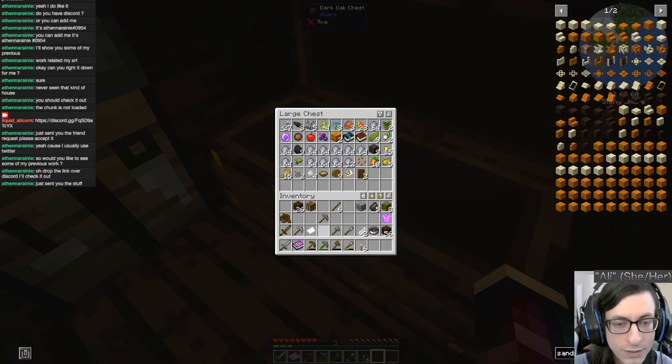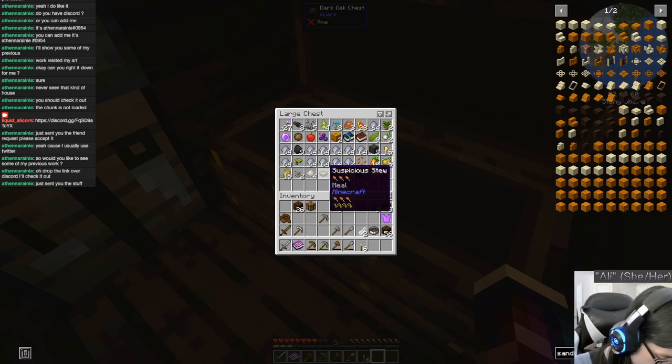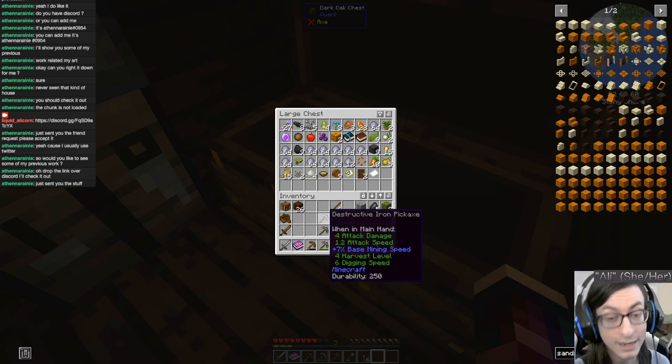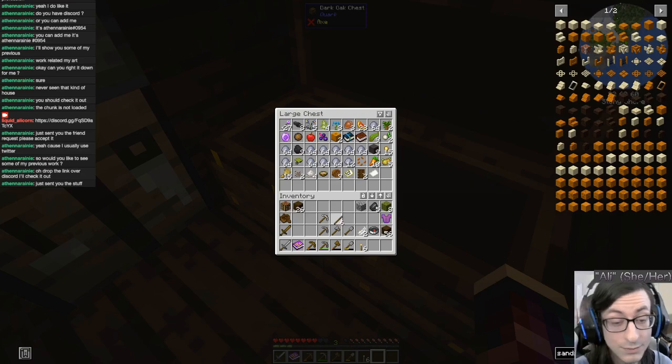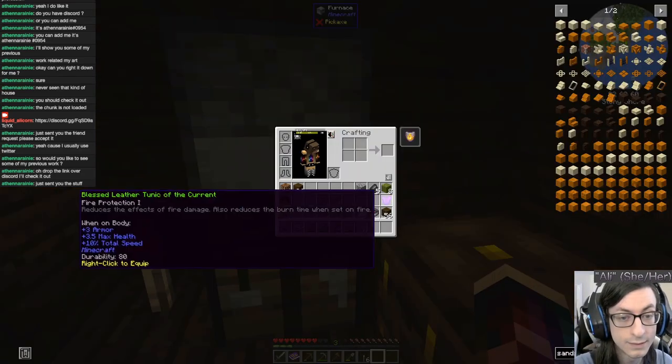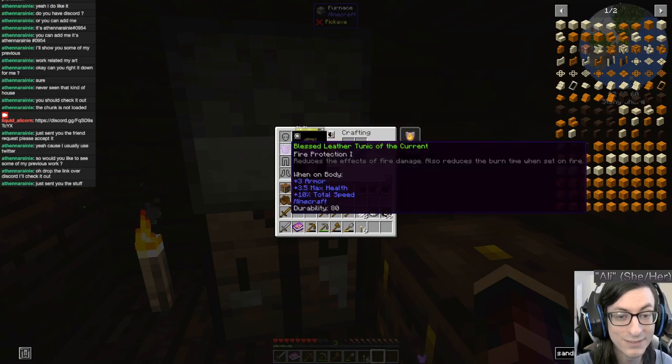Let's see, so we've got a treasure map here. There we go. Okay, well, we've got an iron pickaxe, so that's a huge step forward. I was not expecting the iron pickaxe. I guess we should go ahead and put this armor on. So we are wearing something now.